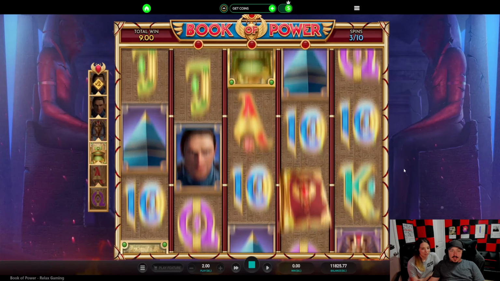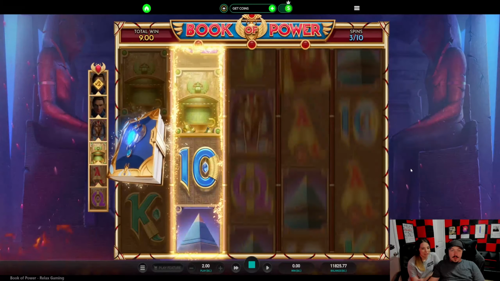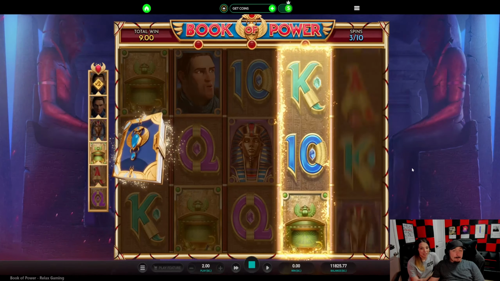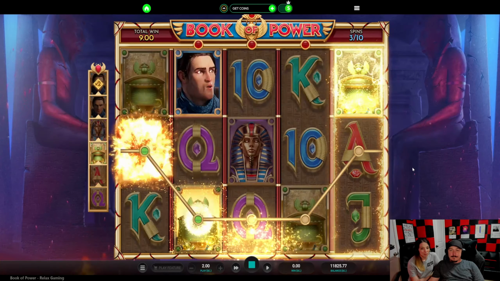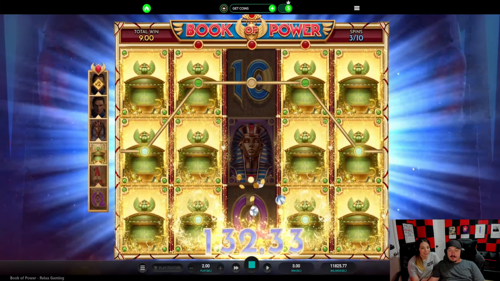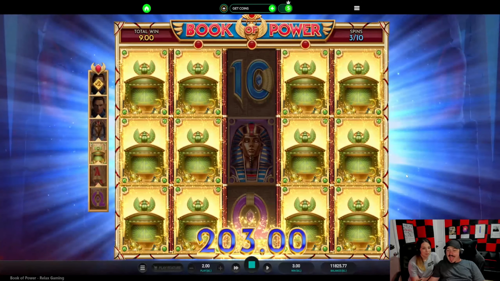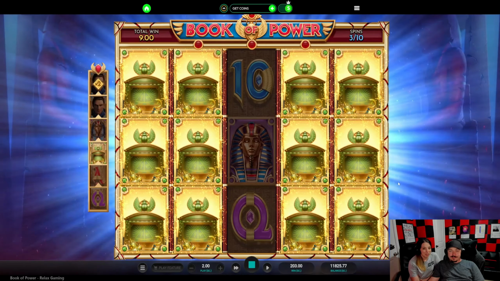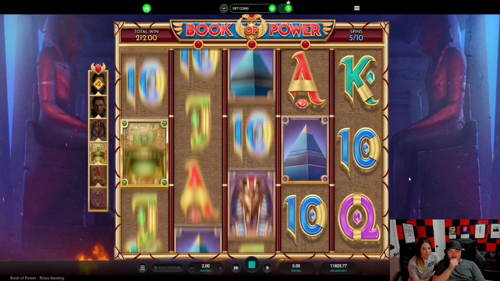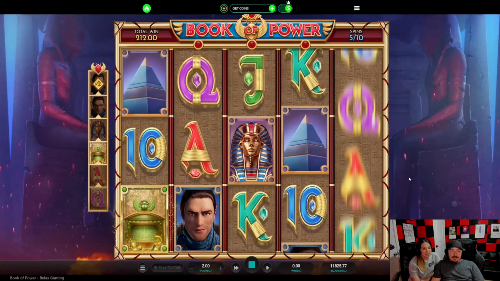Come on, red book. Red book. Right here. It's okay. You still got four reels with it. This is a good hit. You just got half of your bonus buy-in back. All right. One more four reel hit. Five spins left.